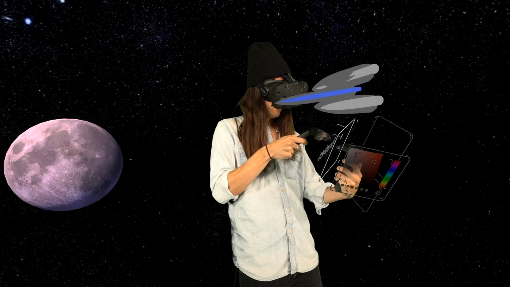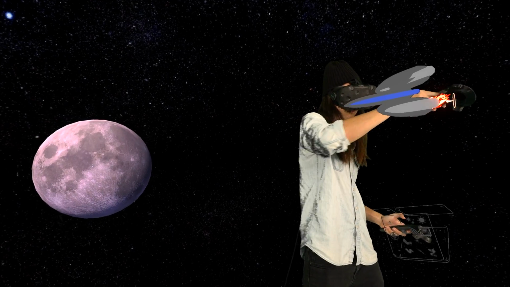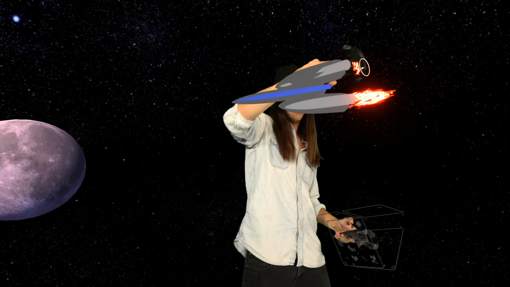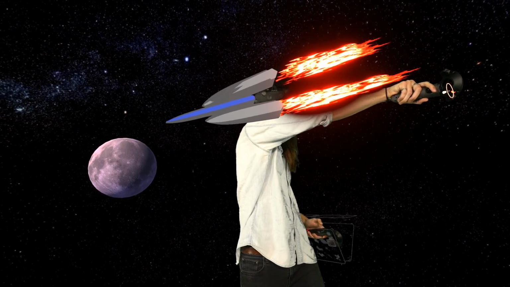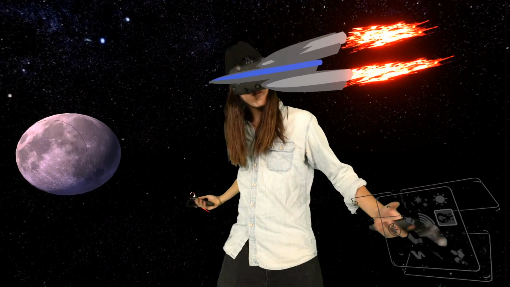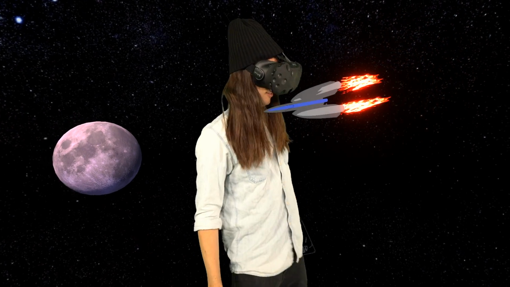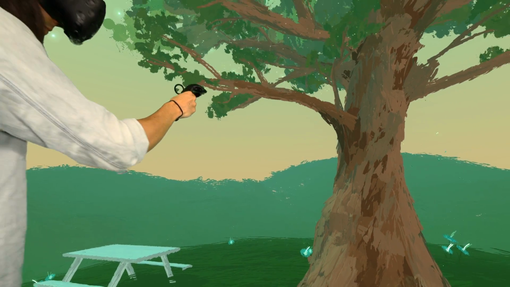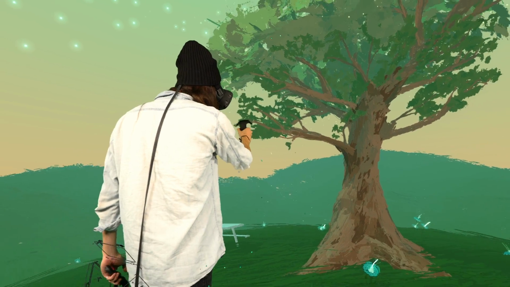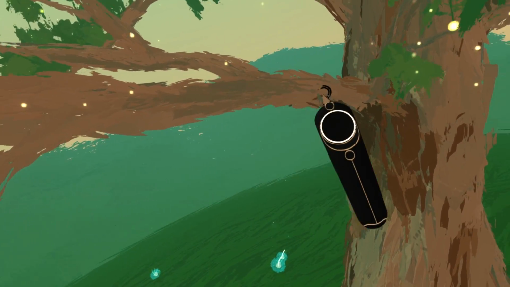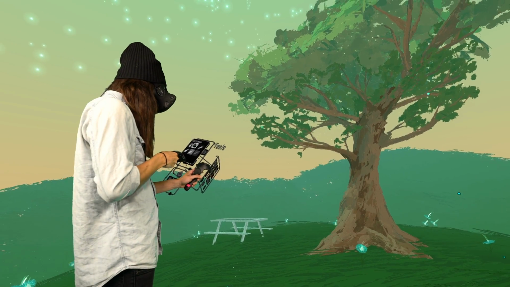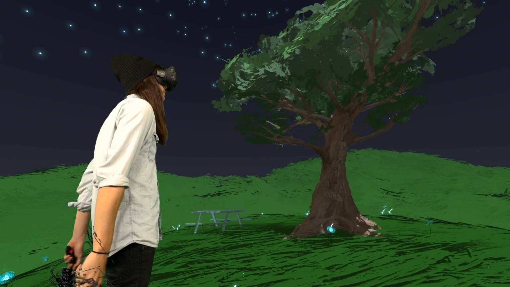So, if you happen to be working on an interplanetary space vessel, for instance, maybe think about using the space environment to add some realistic sun flares bouncing from your metal hull. However, as beautiful as these pre-existing scenes may be, sometimes you just have to roll your sleeves up and get the job done yourself. Luckily, Tilt Brush makes it easy to build your own environments from scratch for the ultimate piece of truly custom art.